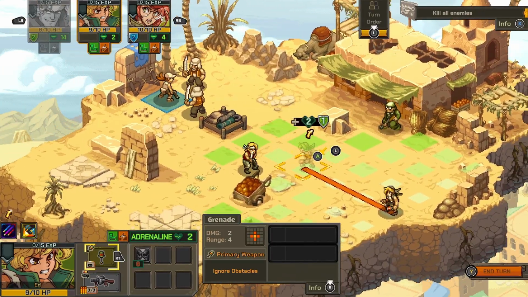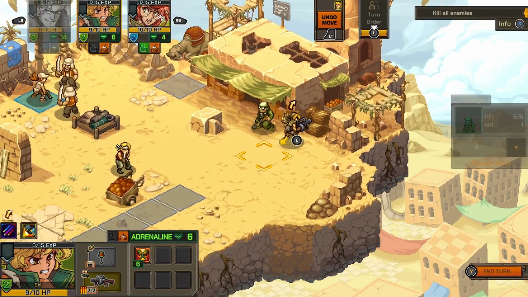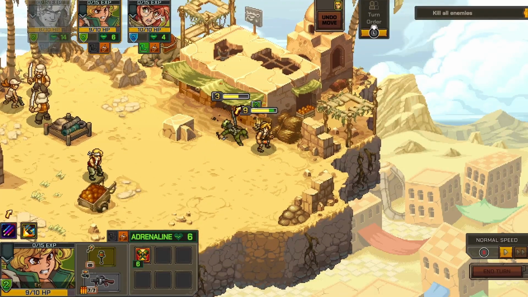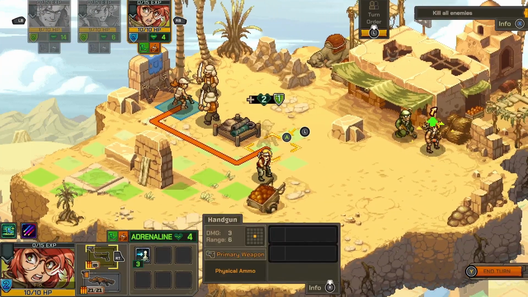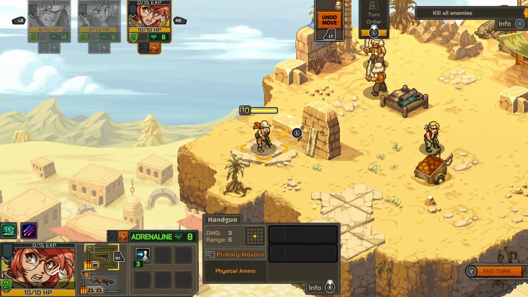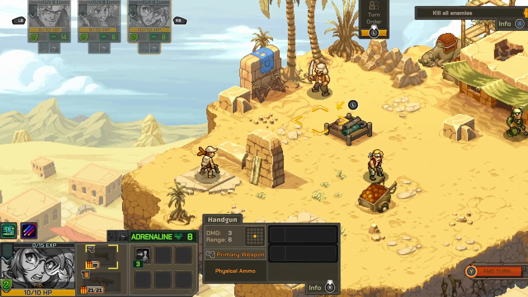Charging my attack. Let's go over here. I got adrenaline. Grenade launcher. Ignores the obstacles. Let's go ahead and frag you. No, it's probably not the most efficient use of my turn, but you know, it is what it is. Where can I go? I think actually this one is fine because it's going to give us some dodge there. And then we'll go ahead and take a pot shot at this dude. And that's enough to end him. Alright.